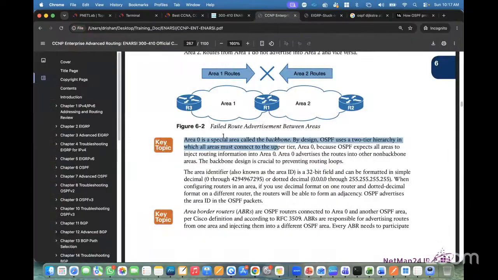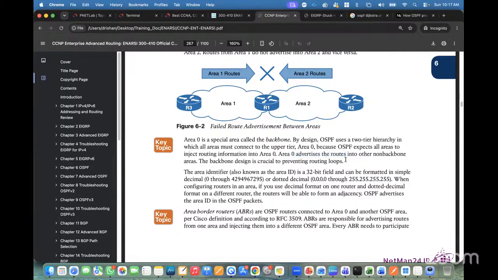So you can see here, area 0 is called a special area, that is the backbone area. By design, OSPF uses a two-tier hierarchy, in which all areas must connect to the upper area. See, area 0, because OSPF expects all areas to inject routing information into area 0. It is going to act as a transit area, and area 0 advertises routes into other non-backbone areas. And the backbone design is crucial to preventing routing loops.